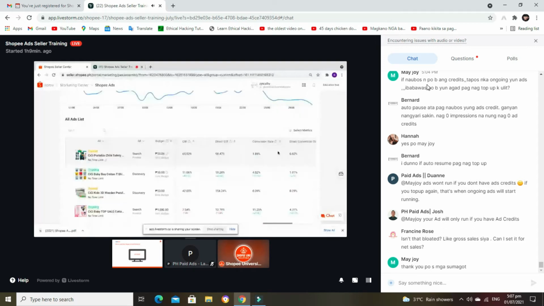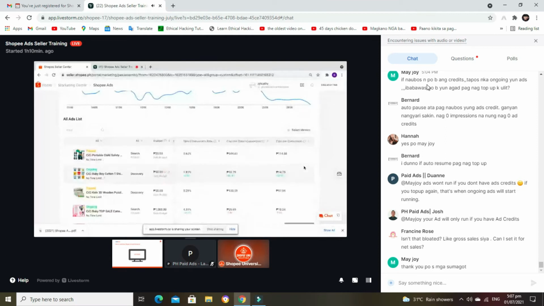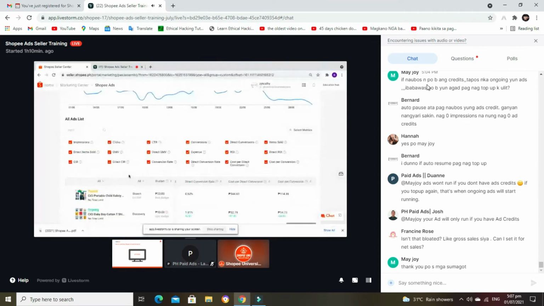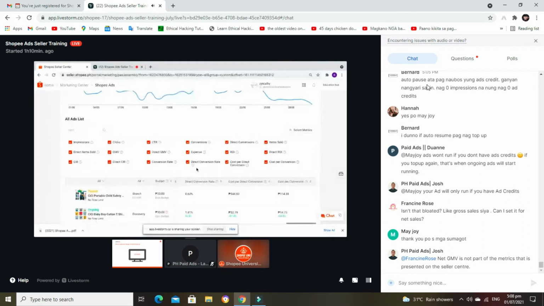As I've mentioned kanina, yung optimizations natin should be based on our objectives. Kanina rin, I showed yung mga different metrics to look into for certain objectives. If naguguluhan kayo kasi marami siya, you can just click yung select metrics and then unclick nyo lang yung mga hindi important for you na metrics.